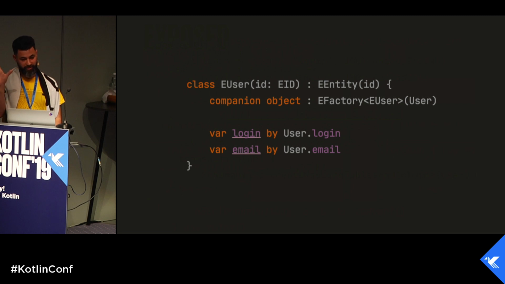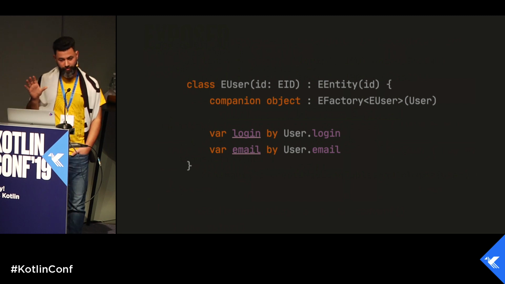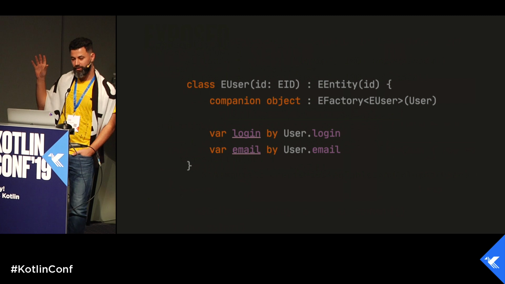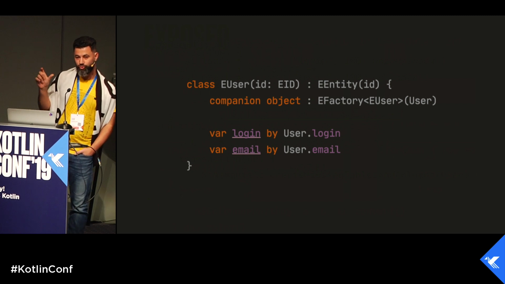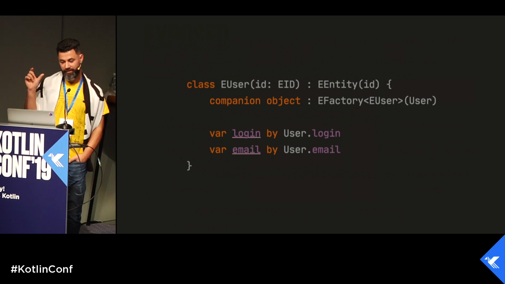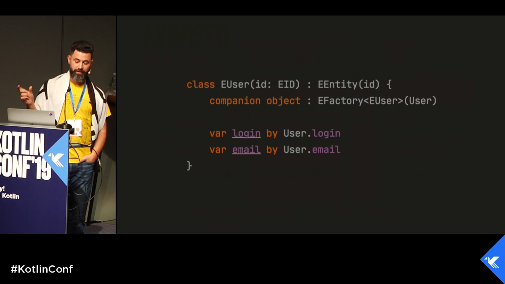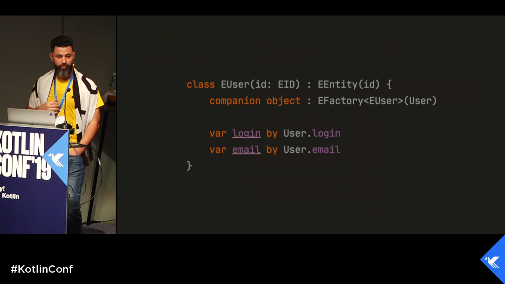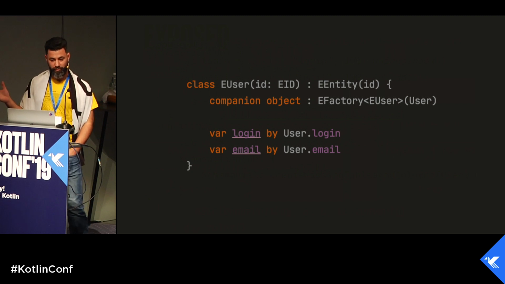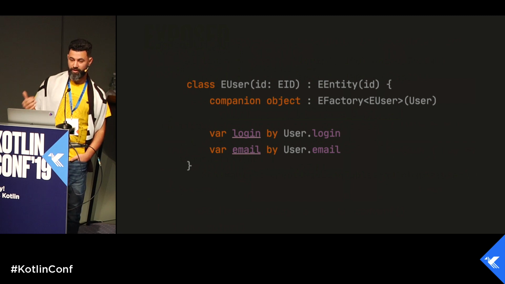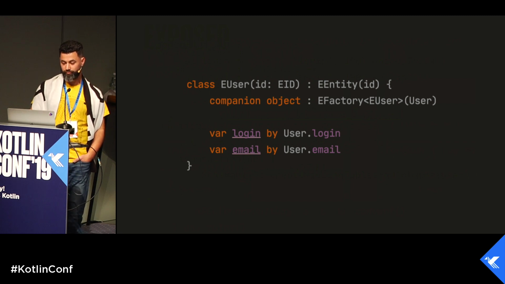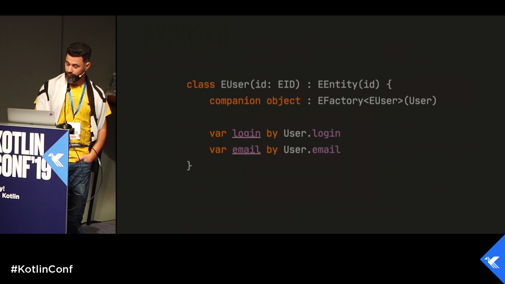You define a class. This is a part of the object relational mapping. You can define a class and link it to some table. You should define its companion object to be an entity factory that will provide you with a number of methods, like create new entity, query all entities of that type, and so on. And then, thanks to property delegation in Kotlin, you can define different properties, mapping them to columns in a table.